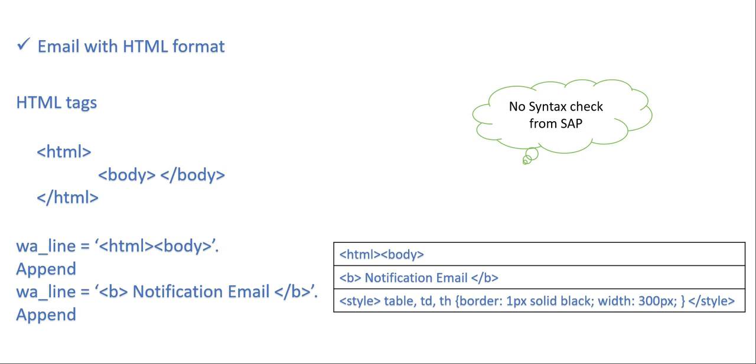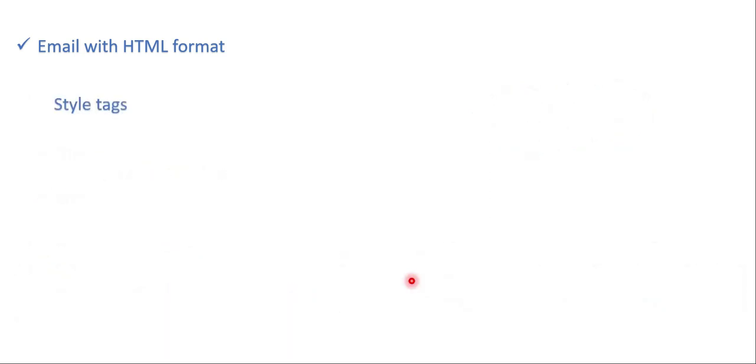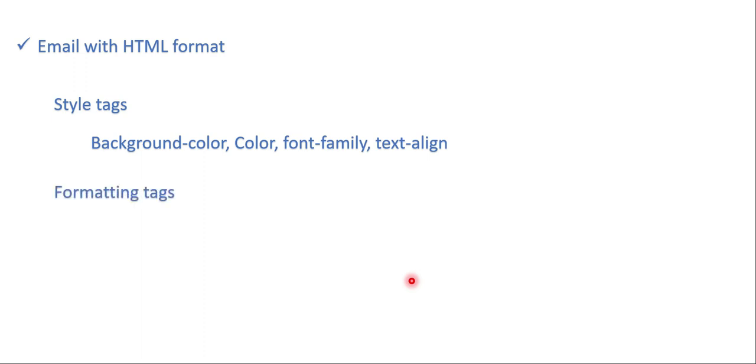Okay. So going forward, I'm going to show you the few tags which I'm going to use in this video. One is style tags, like background color, font family, text alignment, center, left, right. And formatting tags like superscript, subscript, bold, italic, underline, address, and heading tags.